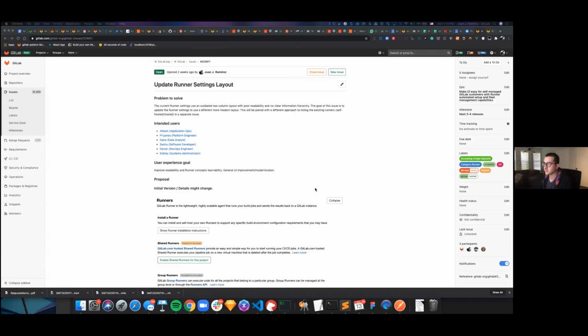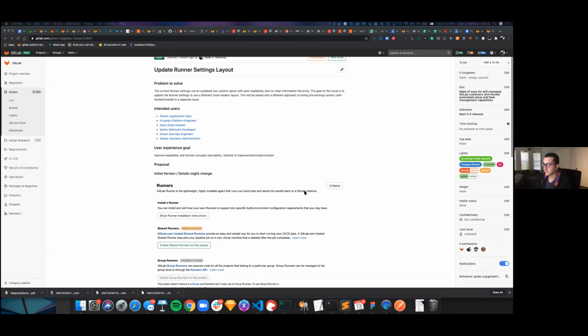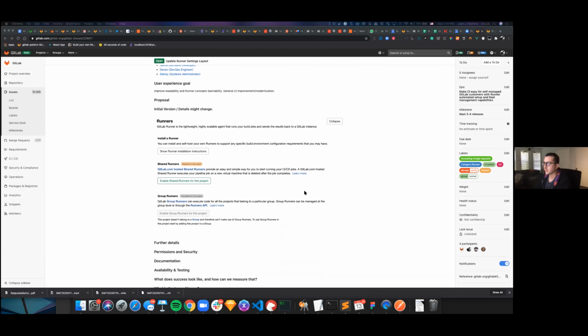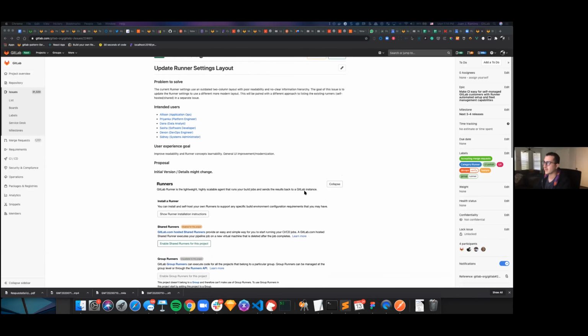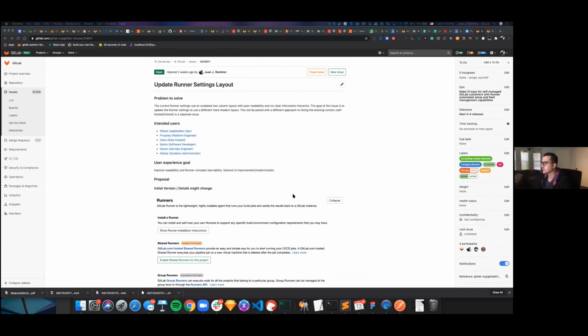So one of those is updating the runner settings layout. There's some foundational work that we want to do on the design side to modernize that, since this is already an outdated design that doesn't work that well. So in 13.3, we're going to be producing designs for that.